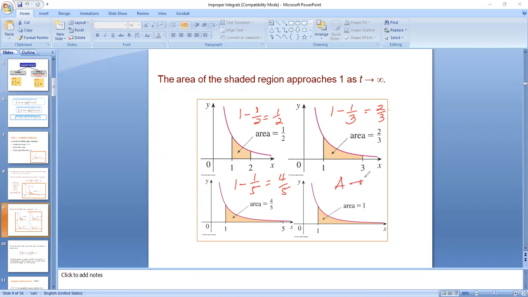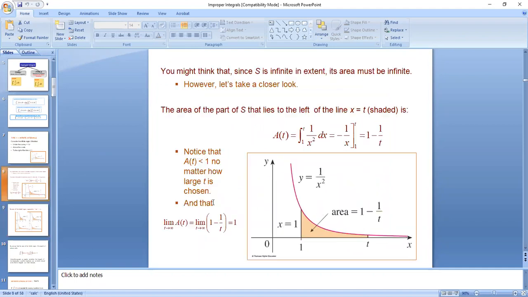So the area approaches 1. So that is why the answer is 1. You don't answer infinity. Because if you make this 1 over 100, this would be even very near to 1. Why? Because the value that you are subtracting becomes very, very small. So you don't answer an area which is infinite, but you answer an area which is 1, because it approaches that value. So that's the graphical representation of this answer that we have here, using the evaluation of the limits to properly evaluate an improper integral.